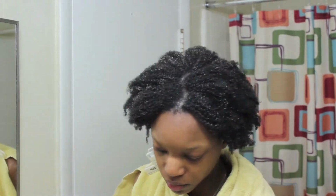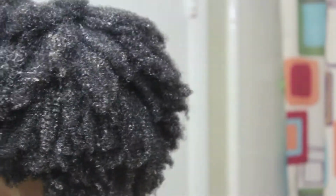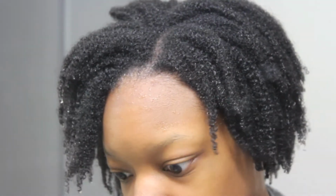Now that I'm finishing up, you can see that my hair does look like it has shrunken a little from the product, and I just left it on for maybe 5 minutes before hopping back into the shower and rinsing it out. And here you can see it rinsed out.